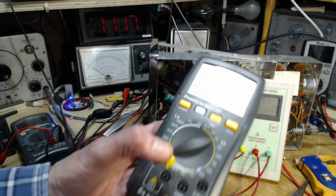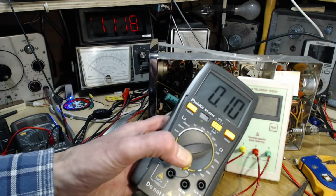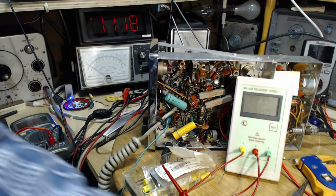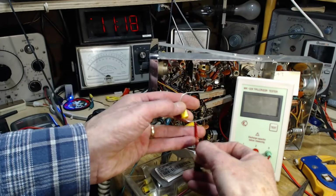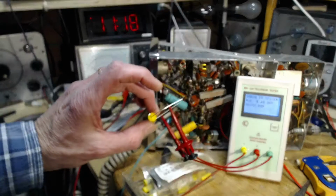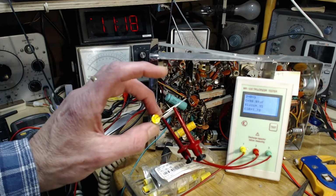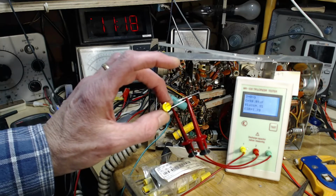0.1. Look at 0.1 on this. Yeah, I think I got 0.1 on the other one. Didn't I? Am I just confusing myself here, as usual? I think I'm just confusing myself. I think this says 1.98, 0.01, 98, 0.01.